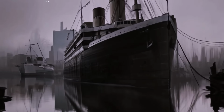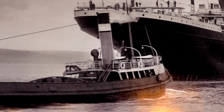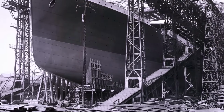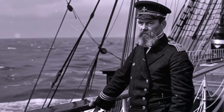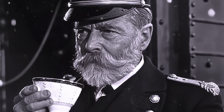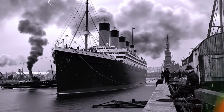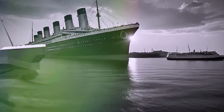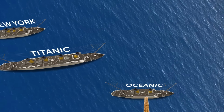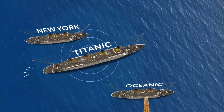Well, for starters, right as it was leaving the harbor, the Titanic nearly crashed into another ship, called the SS New York. How did that happen? Well, 6 tugboats had to pull the massive Titanic into the river to begin its journey. Captain Smith was in charge, but let's be honest, he probably needed a few more cups of coffee before making any big decisions. So, as the Titanic was speeding along, minding her own business, she passed the New York and the Oceanic ships. The Titanic decided to make a left turn, but the suction was just too much for the poor New York. She started to drift off towards the Titanic.